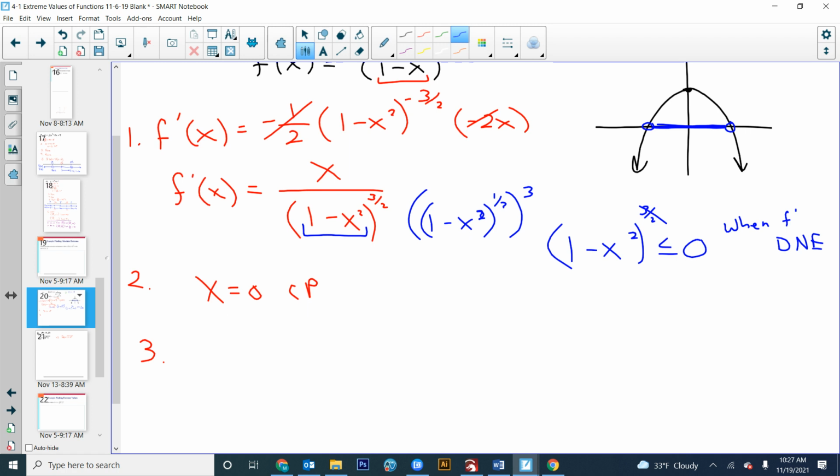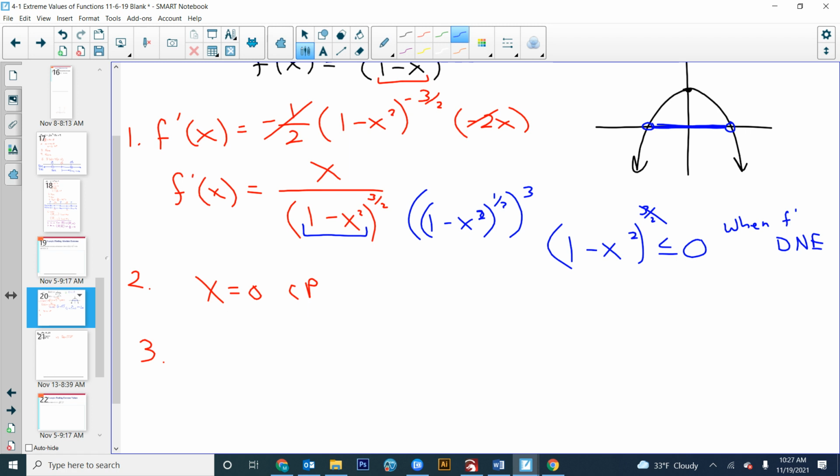When is this graph, 1 minus x squared, less than or equal to 0? Between its zeros or beyond its zeros? Oh, well, look. We already graphed it. When does the derivative fail to exist? At the zeros and beyond. Isn't that the complement of the domain we already found? So guess what? I'm not going to worry about it because we've already set ourselves up for success by finding the domain. We found out where it stops. We found out where it exists.